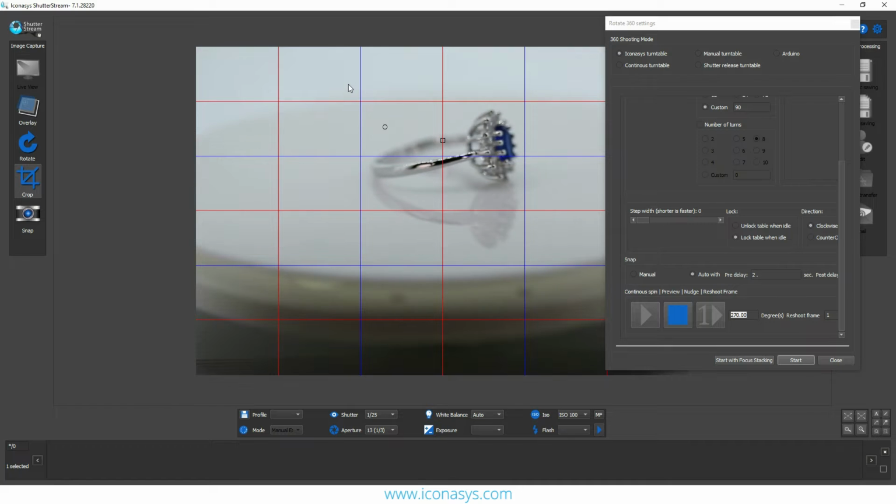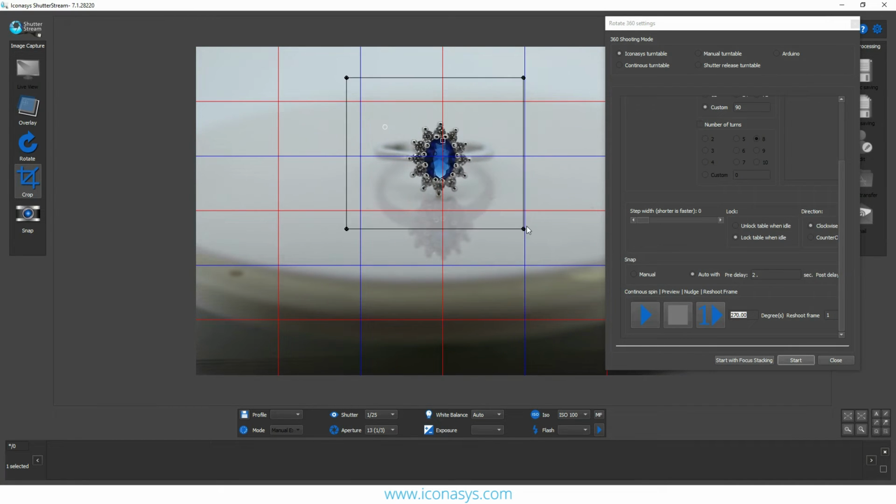So the next thing that I want to do here is pre-crop my subject. That is, define the area that I wish to shoot. So this area that I just defined, and you can see the nice thing about this too, there's a little circle in the middle. So you do typically want an even crop on the left and right hand side of your product. So I'll just do it probably about right there, just lining this up with the center of the ring. And I'm going to go and pre-rotate my turntable.